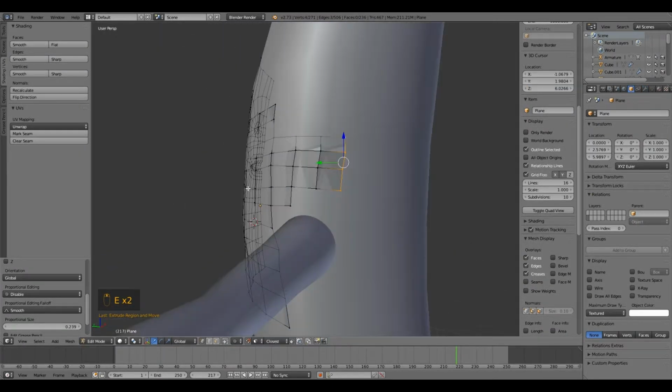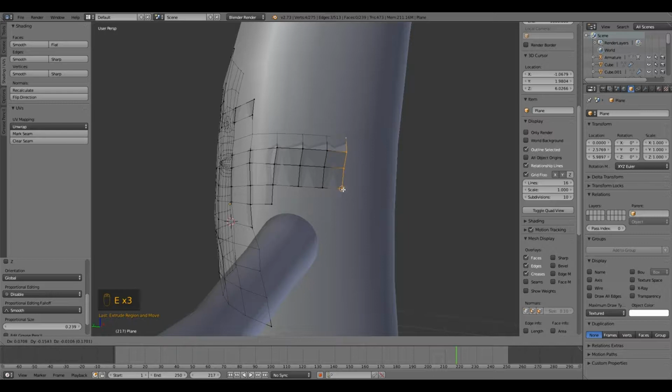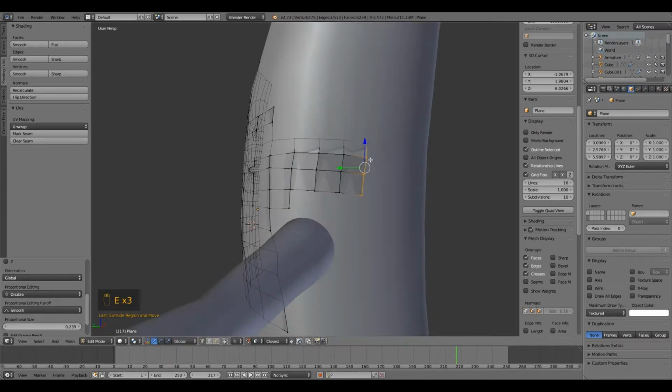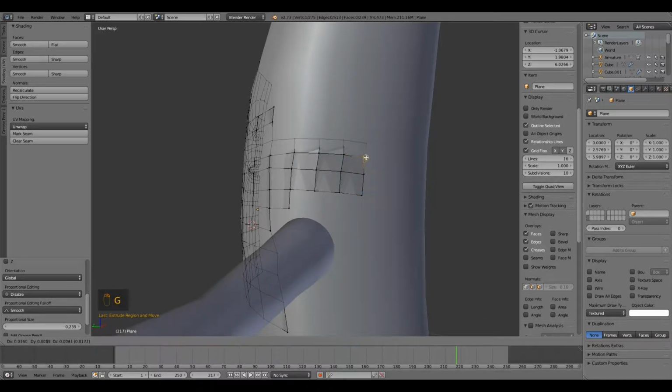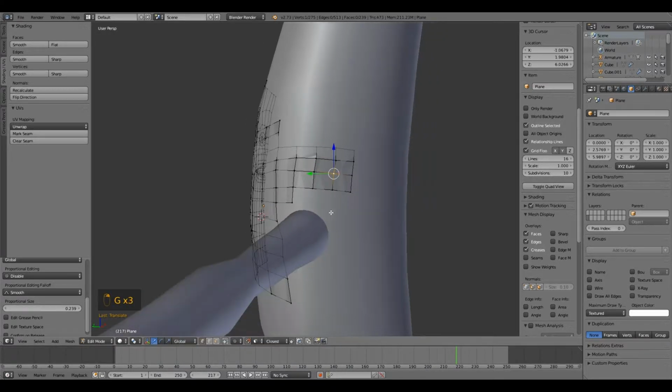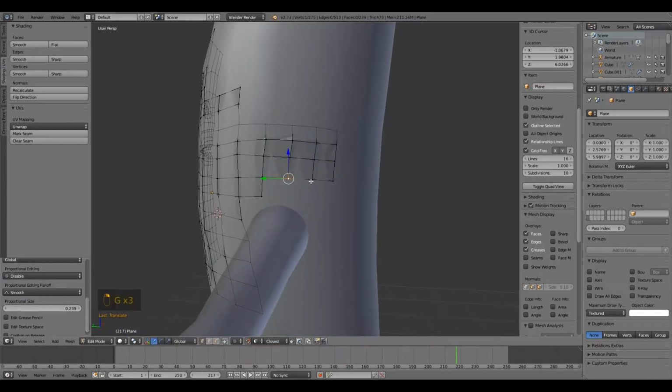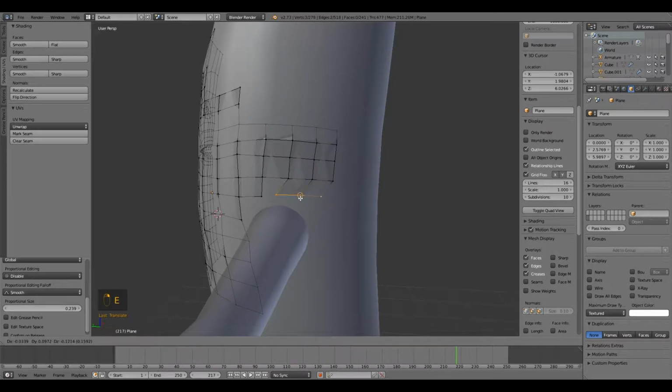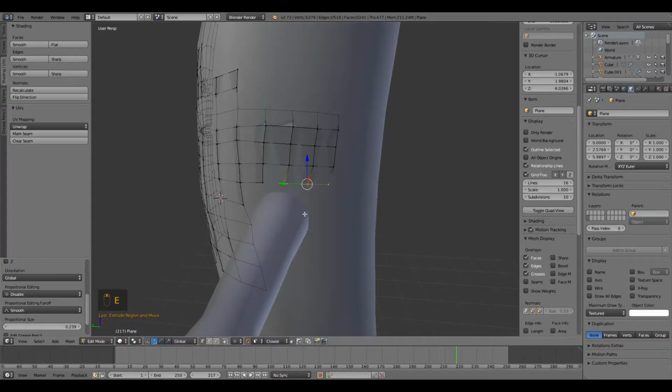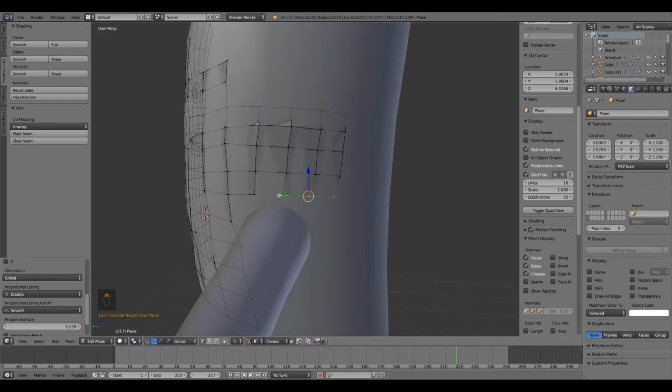Getting close to doing his arm, so here we go. Not a whole lot to say other than you might need to put in a few darts.